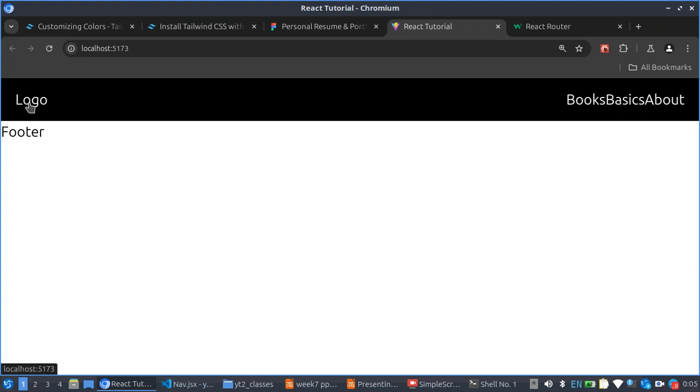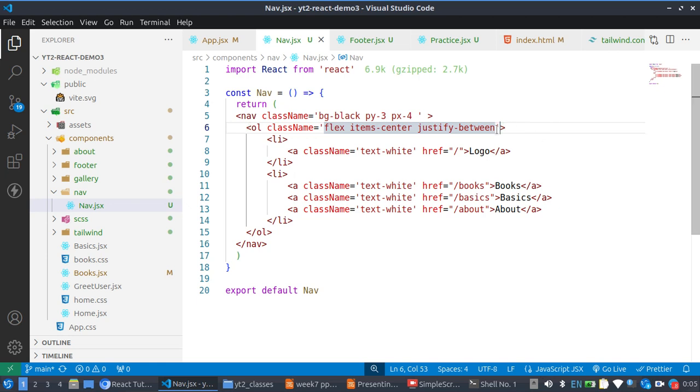If I do that, I will have something like this. Nice. So you see I have my logo, I have this. Let's also flex this too. To save time, I will copy this, Ctrl C. Now remember this second li here holds that, so I'm going to put my class, paste that, and change this. Even if I put it as between, it will still have not much effect unless I put gap. So gap of 4, that is 16 pixels.